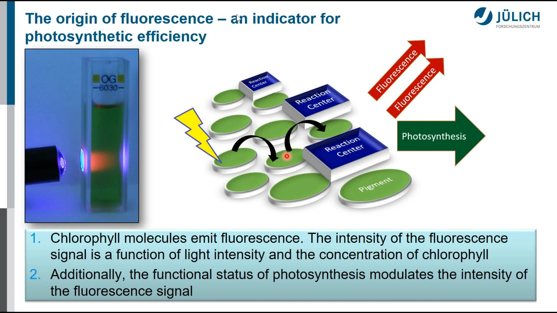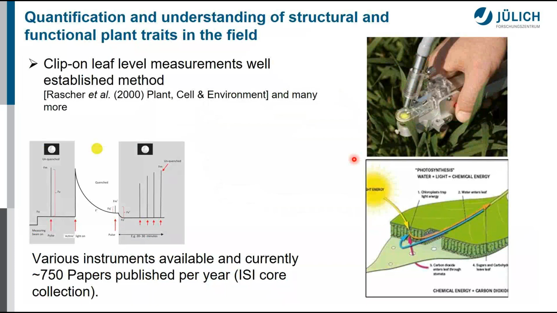So you can picture that if the plant is exposed to high light conditions, if more energy arrives in the reaction centers than can actually be used in the process of photosynthesis, then this fluorescence signal increases. And having said this, by looking at this fluorescence signal and measuring this red glow, we have a direct measure and a direct grip on what actually happens in the core complexes of photosynthesis, and we can estimate how much energy is available which cannot be used in photosynthesis.